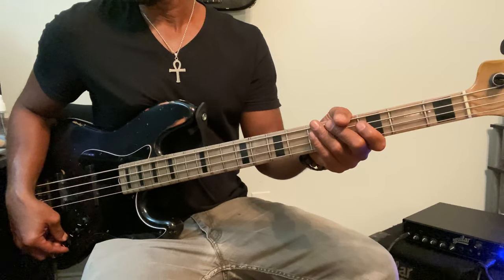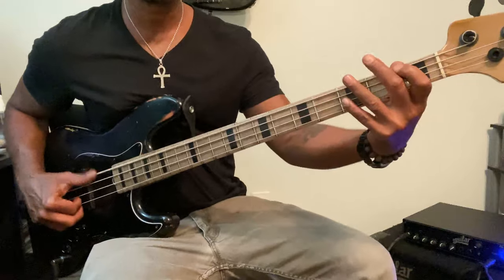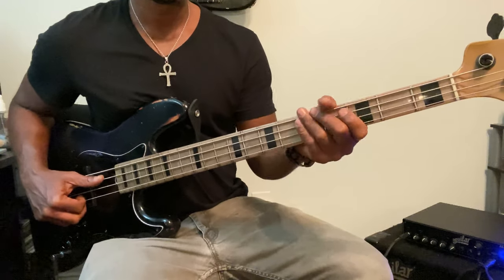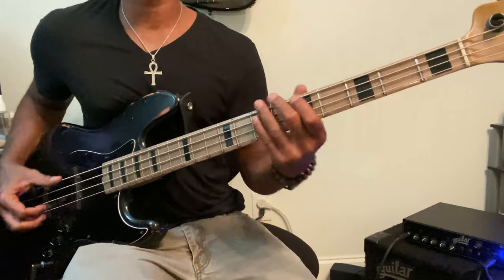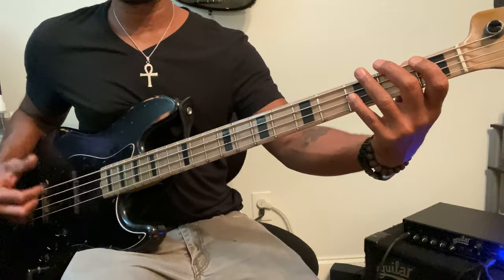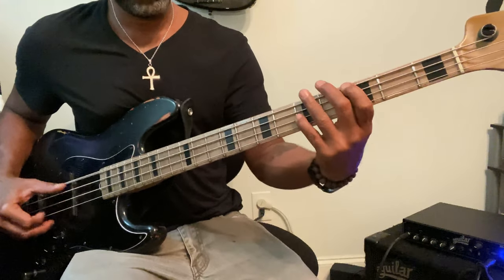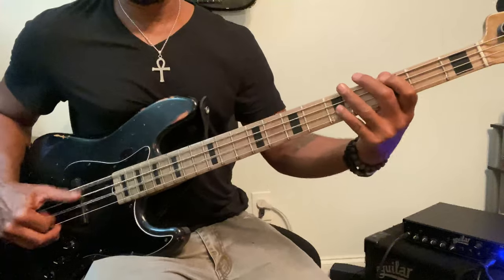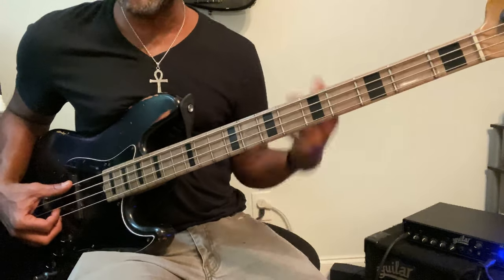The first part goes like this. So here's the first part of the groove — a lot of octave stuff happening. Starting with F, we got the standard octave shape with the finger. We're only going to concentrate on the fretting hand for right now, and then I'll explain to you what's happening in my plucking hand. So the fretting hand: F to G, and then you're going to jump all the way up to this G. Now you could spend some time practicing that and getting comfortable with that.